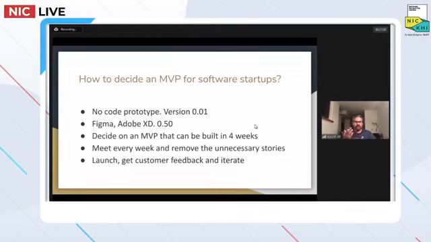The process I used is some sort of no-code prototype. I have this notebook right in front of me where I scratched down the initial design of my product and what the user experience will look like. Then I created some low fidelity design in Adobe XD. I learned Adobe XD by myself a little bit, and then I designed that. And then I hired someone to make it high fidelity design. Then I started building that project.